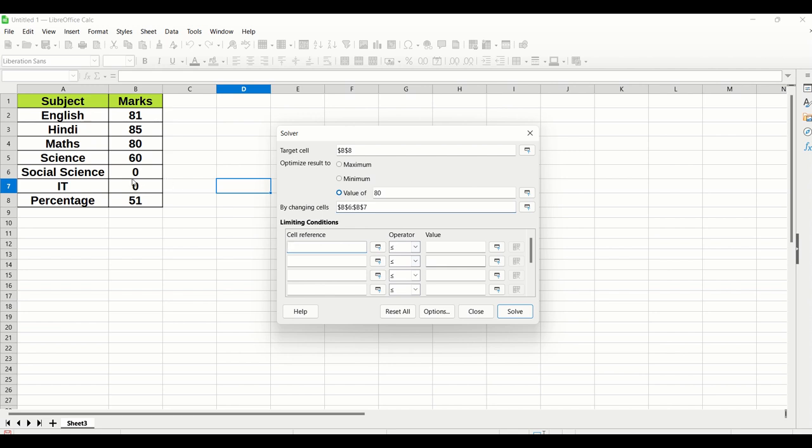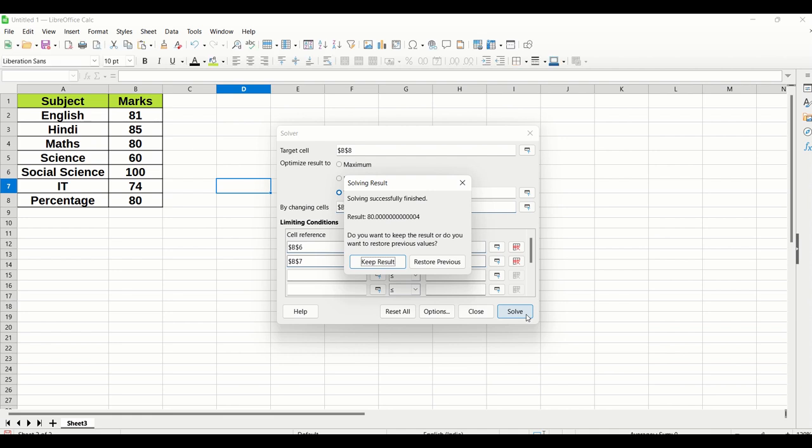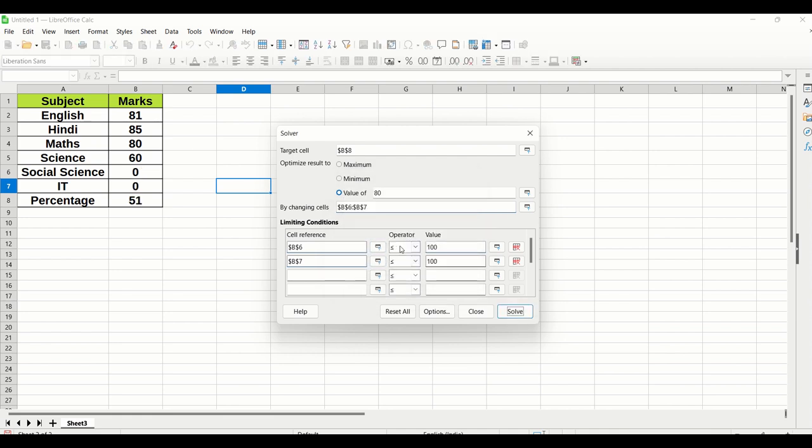So you have to set some limiting conditions, like the first one should be less than or equal to 100, let's say. The second one should be less than or equal to, let's say, again 100. So now with less than or equal to, that's why social science is giving me 100 marks also. This way you can make some changes, and then let's say I'm just making it 99.